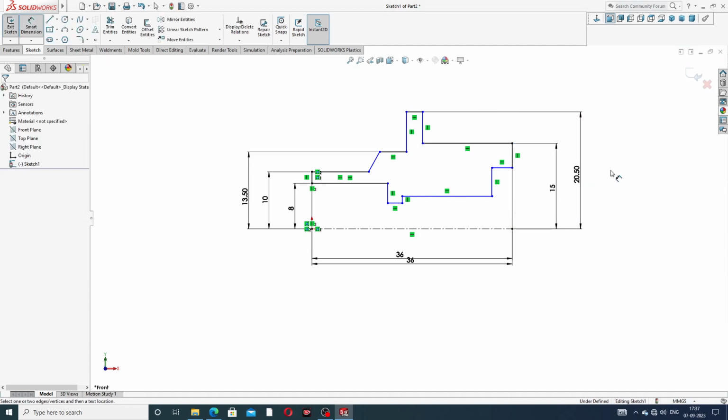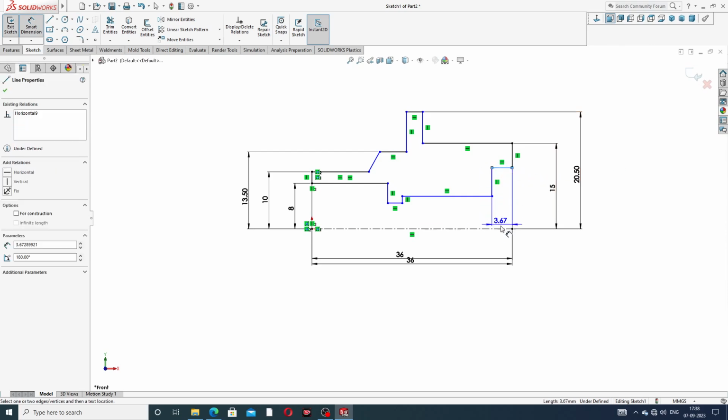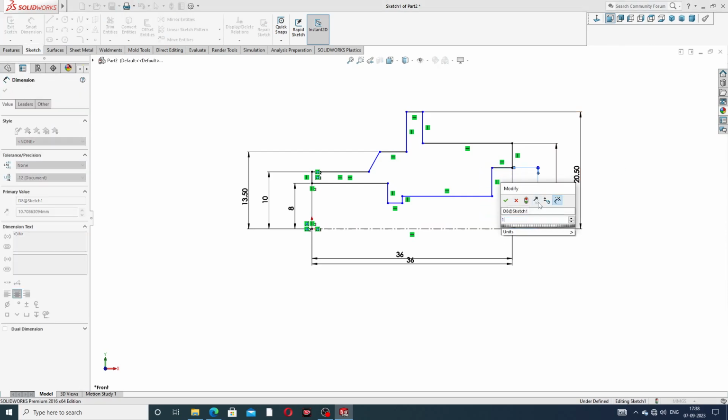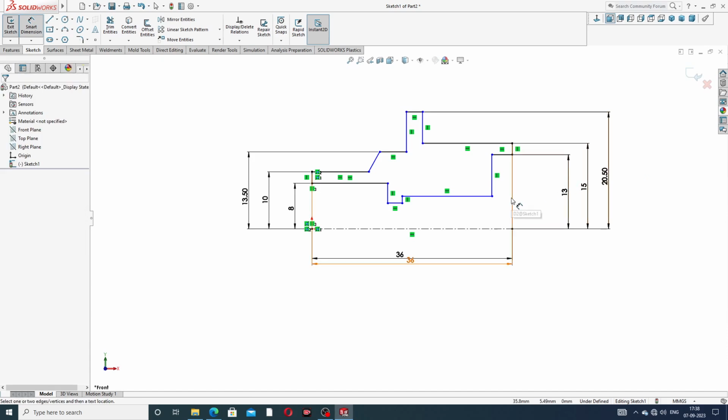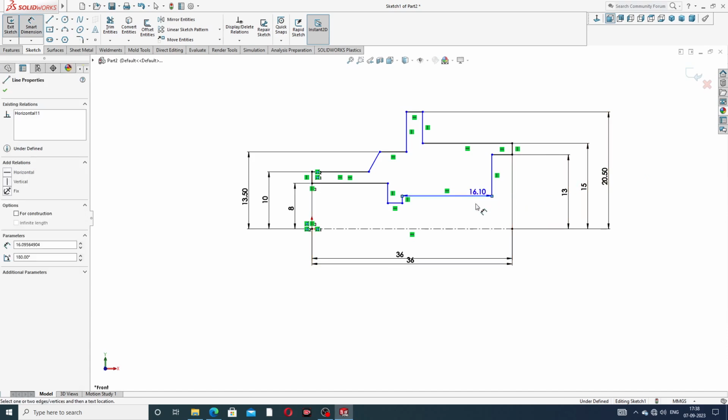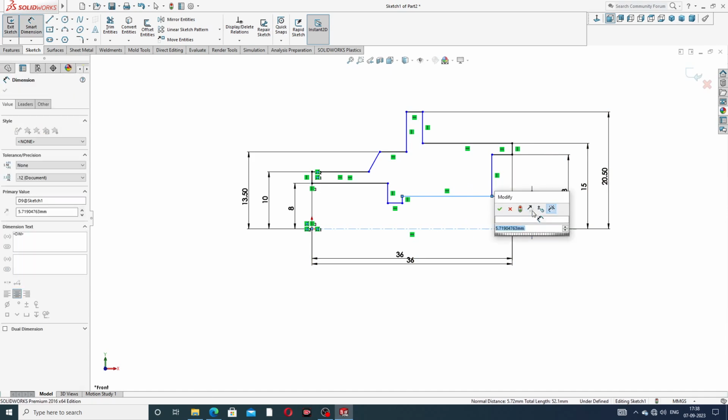And this length is 13 millimeter. Okay, this length is 13 millimeter. And also this one is 6.5 millimeter.